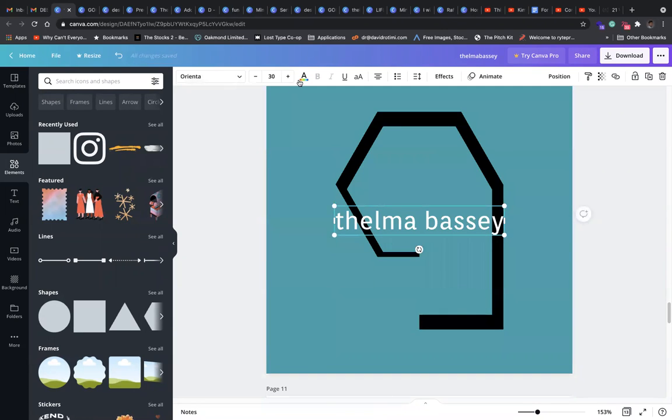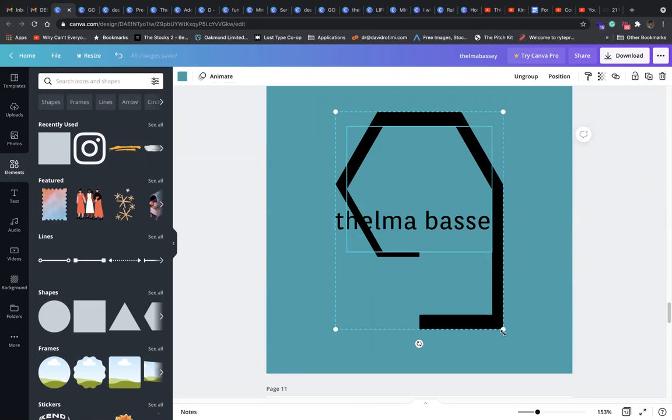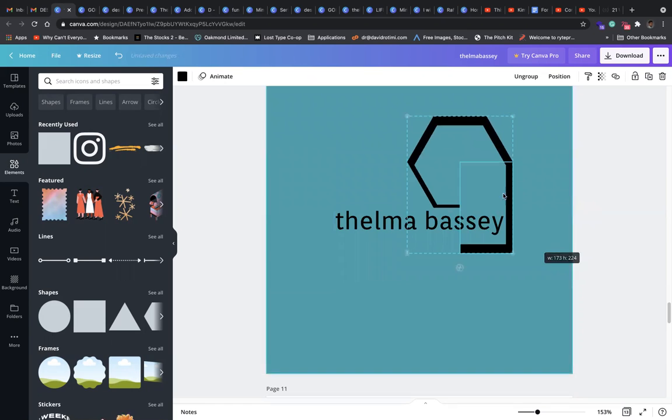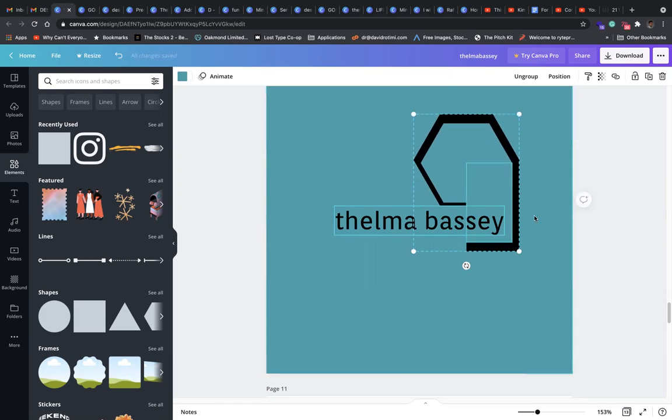If you turn this to black and you look at it, you'll see that it's not going to work because you can't see what's here, right? So you have to adjust this. All right. Suggestion will be just reduce this, bring it up, and make it what your logo is supposed to be, or bring this down, let Abasi enter from here, right? And then the sequence will be obvious.